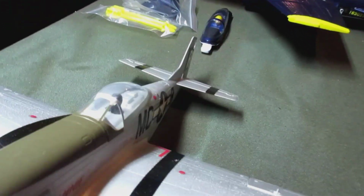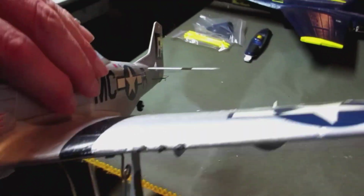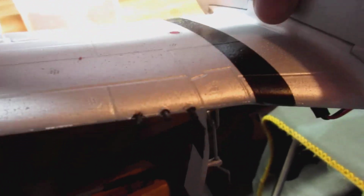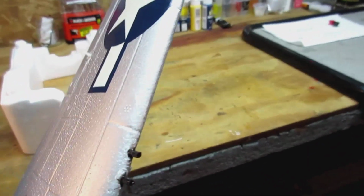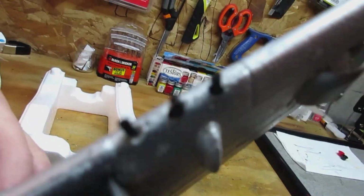One of the things that it did do, and I don't even think it was an impact that did it. I noticed when I was flying the first time, the gun nubs, the little foam nubs for the guns, they just bend real easy. They're very loose, very flexible, and by the time I got back to the car, I think 4 out of the 6 were missing. I had 1 left on each wing. So when I got back here, I just cut off the last remaining nubs.